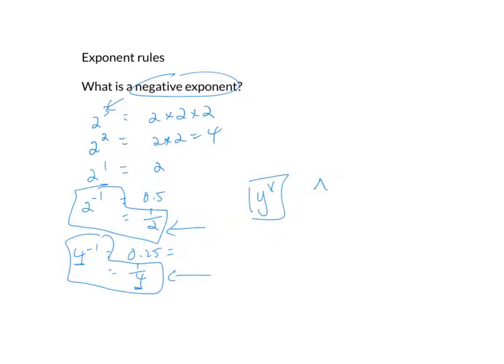But of course, I'm just taking very specific examples because I'm only taking the power of negative 1. So the question is, what happens if we change the negative 1 into something else? Let's actually look at 2 to the power of negative 2. For example, over here on the right hand side, 2 to the power of negative 2 is equal to 0.25 if you put it in the calculator. And you might think, I don't see anything going on between the digits. It seems like 0.25 has nothing to do with the base and exponent here. But 0.25 is the same thing as, in fractions, 1 over 4.